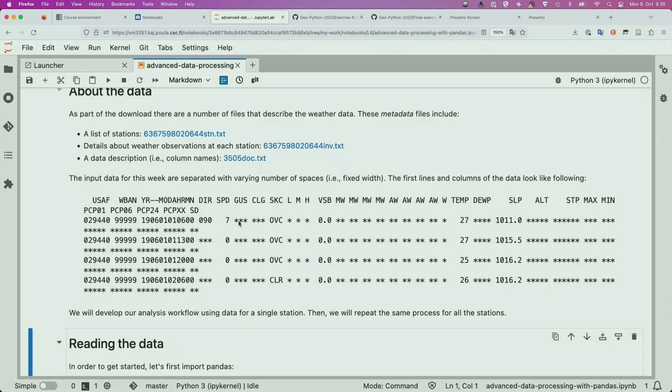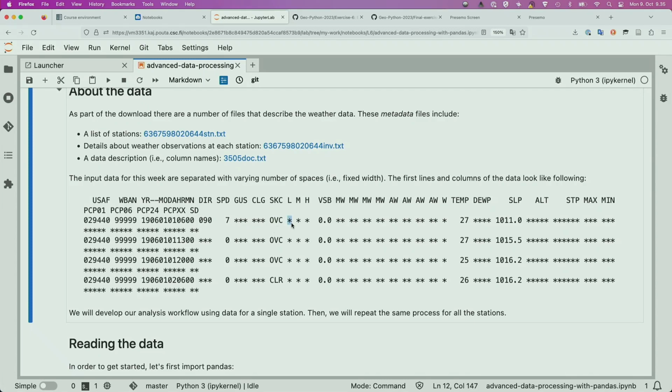These columns are all fixed width, so they're not comma separated in this data file. This data file is more or less in the format that it was pulled down from the server. The column width is fixed, and you'll also notice these asterisks, which indicate places where you're missing data. With a comma separated value file, you just have the comma, and if there's nothing between two commas, it indicates that there's missing data. But when you have a constant column width, you have to fill in something there to indicate whether there is or isn't data recorded. In this case, the symbol that's used is an asterisk, or a little star.